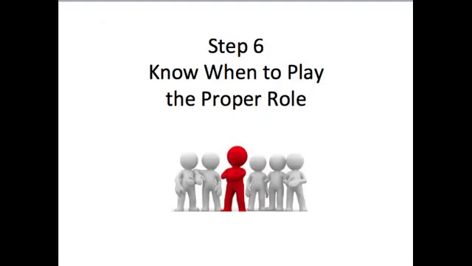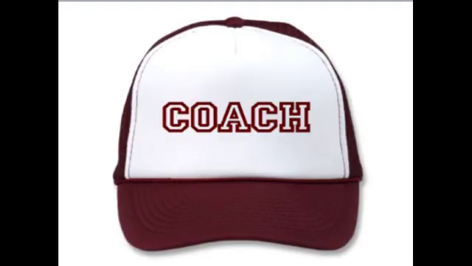The sixth and final step is know when to play the proper role. When evaluators are meeting with teachers and the teacher is reflecting about their teaching and has suggestions for improvement, the evaluator is wearing a coaching hat. The teacher is demonstrating that they have the ability to critically analyze their own work and develop strategies and steps for improved classroom instruction and student learning.